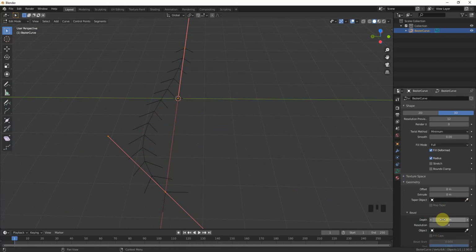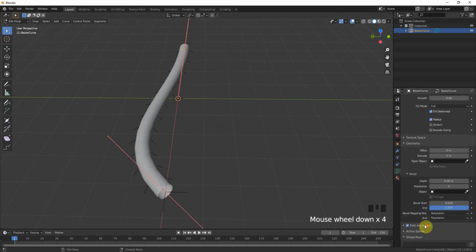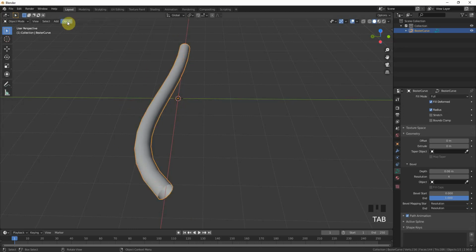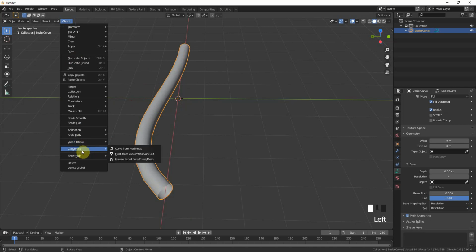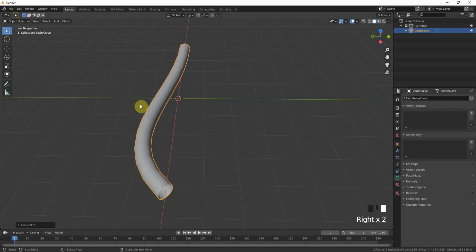We can also do it just with a circle right out of the options here, without needing a bevel object. And we know that we could convert this curve to a mesh. So if I went into object mode and we went object convert to, but if we were to right click, there is an option there, convert to mesh, which does it straight away.